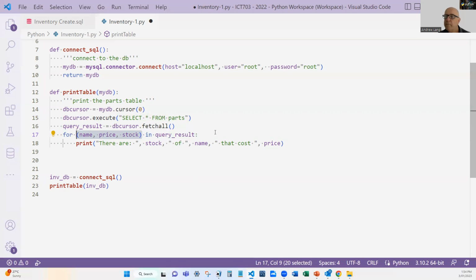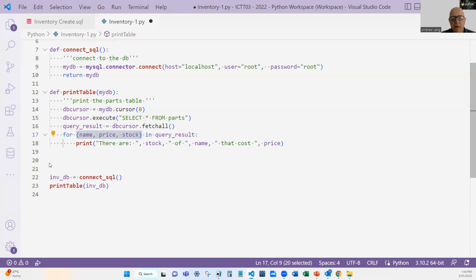So I'm using knowledge of what's in the database, and I'm matching it row by row by row. It's going to go through all the rows to the end, and it's just going to simply print out how much stock we have and what's the price. Okay? So that's what this function does. It only works for one table. I could make it much better into the future, which we will in another video.